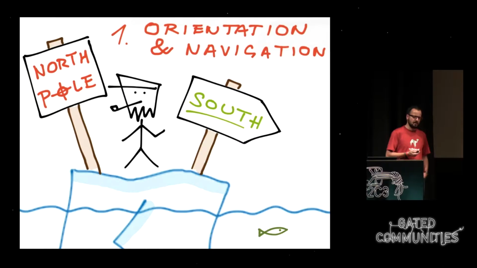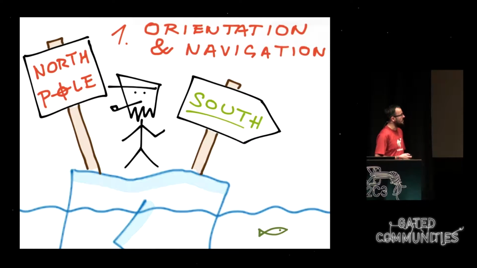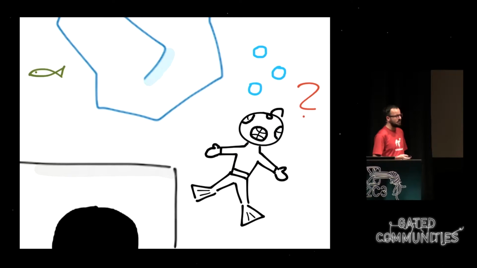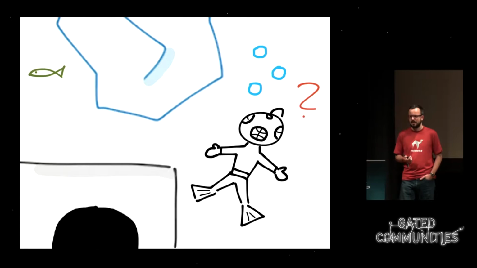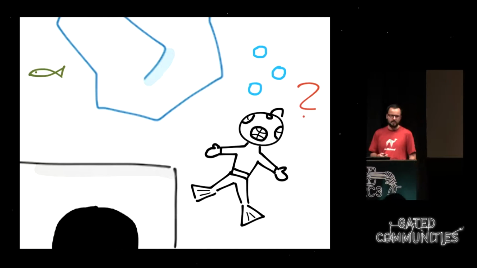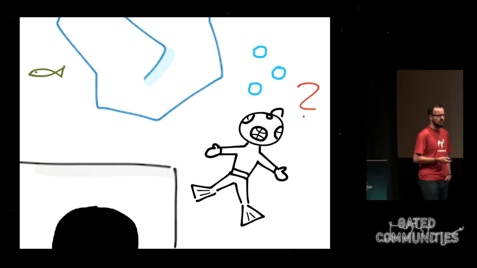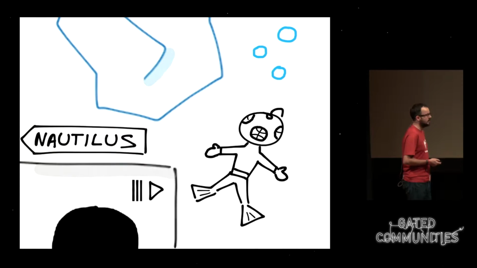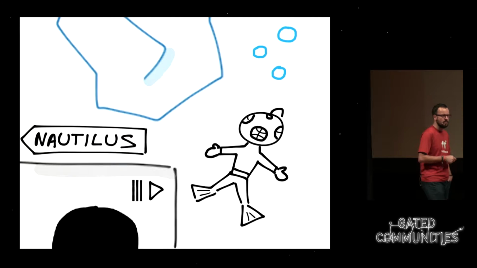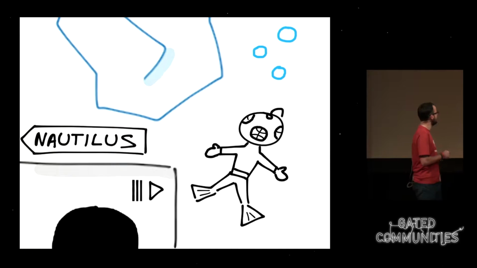Okay, because I promised you a treasure hunt, our Captain Nemo would like to find some treasure, but first he needs to find his submarine, the famous Nautilus. So he dives and starts looking for the submarine. But again, he doesn't know what to do here. Why? Because again, there is missing navigation and also some interaction elements. How can Captain Nemo know that this ancient bridge, or whatever it is, can move without any significant mark on it?